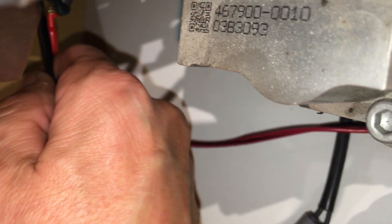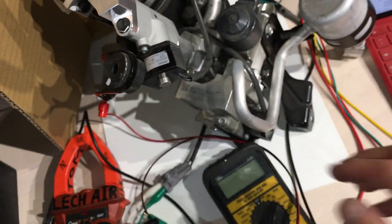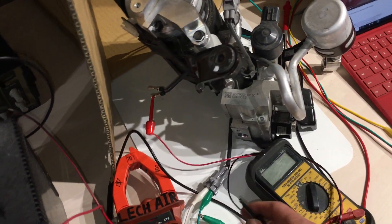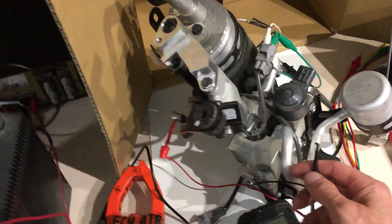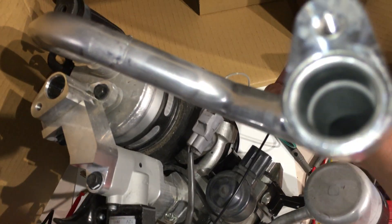Voltage-wise, we have one wire here that was pulled off. This is going down to that solenoid — you can hear it click, listen. All that is, is a simple solenoid going in and out. Nothing complicated — no mysterious parts going on inside there. Think of it as a light bulb. A simple coil, a simple relay contact. That's all it is. We got one over here.